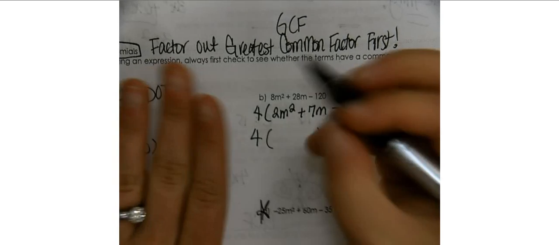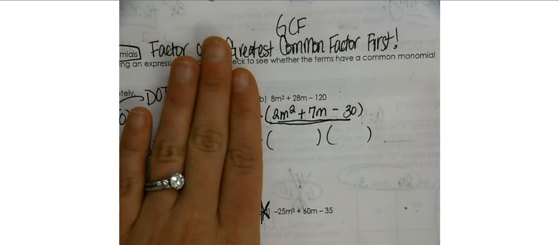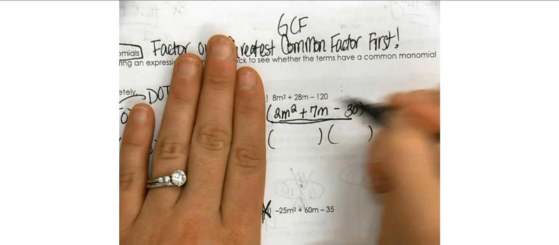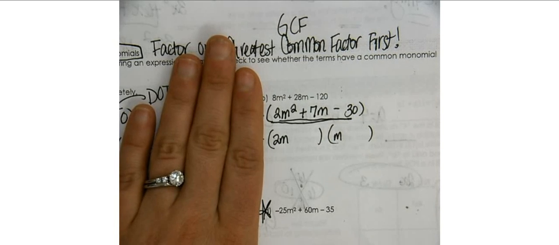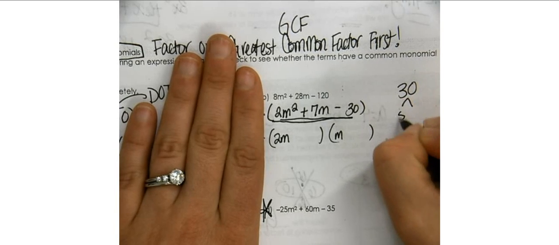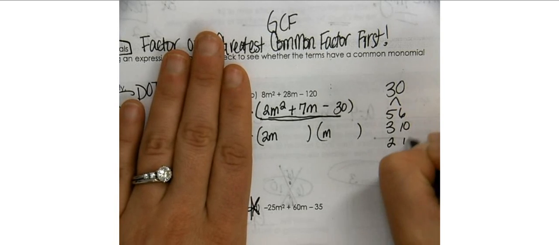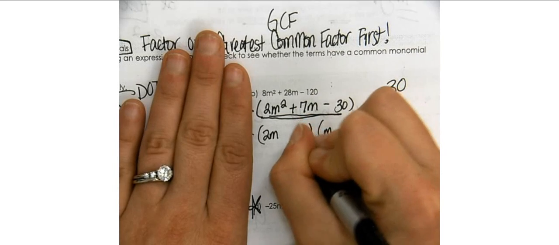Now I'm just going to focus on factoring the inside of the parentheses. So like I said, I'm ignoring the number 4, but it's still part of our final answer. So now I'm going to look at 2m squared, and I'm going to break that apart into 2m and an m, since that's the only way for me to get a 2m squared. And now I'm going to look at the number 30. Now, whenever I think of 30, the first thing that comes to my mind is 5 and 6. The next thing that comes to my mind is 3 and 10, and then finally 2 and 15. So that's the order in which I'm going to try different problems. So I'm going to put a 5 right here and a 6 right here.